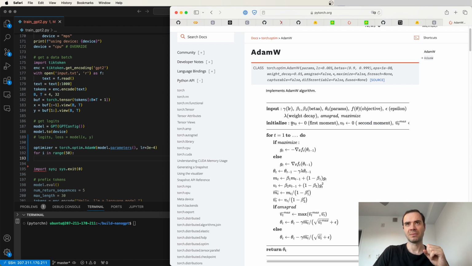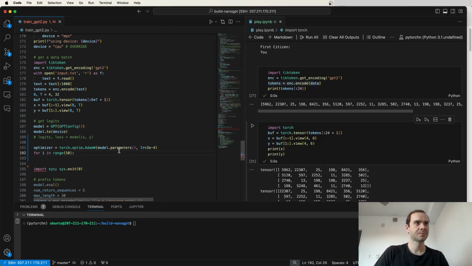Something that looks a bit like momentum and something that looks a bit like RMSprop, if you're familiar with it. But you don't have to be. It's a normalization that happens on each gradient element individually and speeds up the optimization, especially for language models. But I'm not going to go into the detail right here. We're going to treat it as a black box, and it just optimizes the objective faster than SGD, which is what we've seen in the previous lectures. So let's use it as a black box in our case.